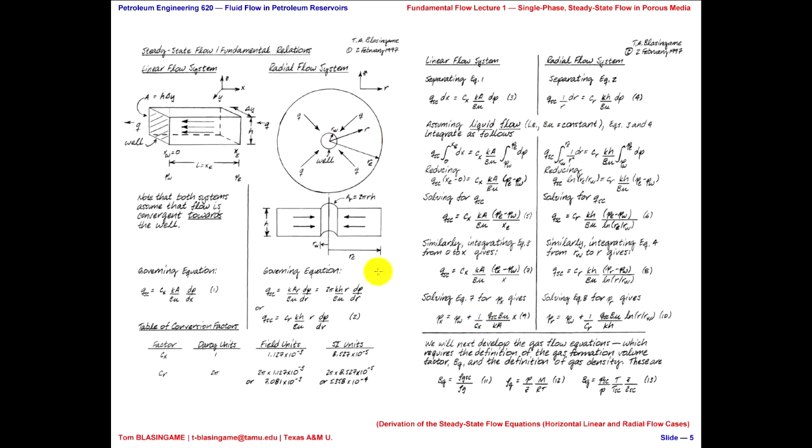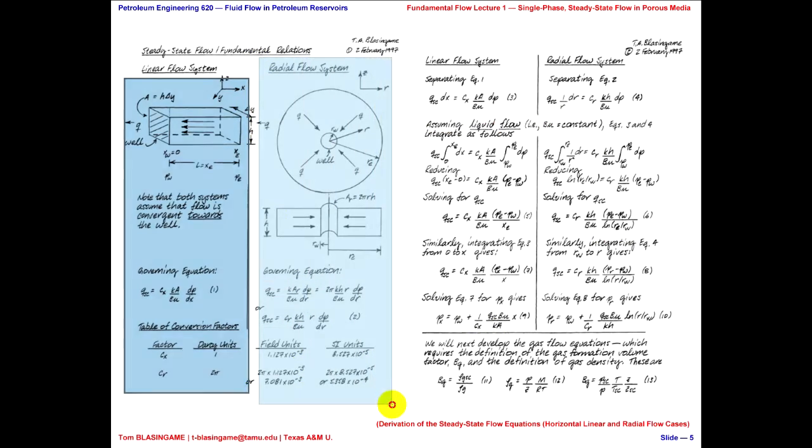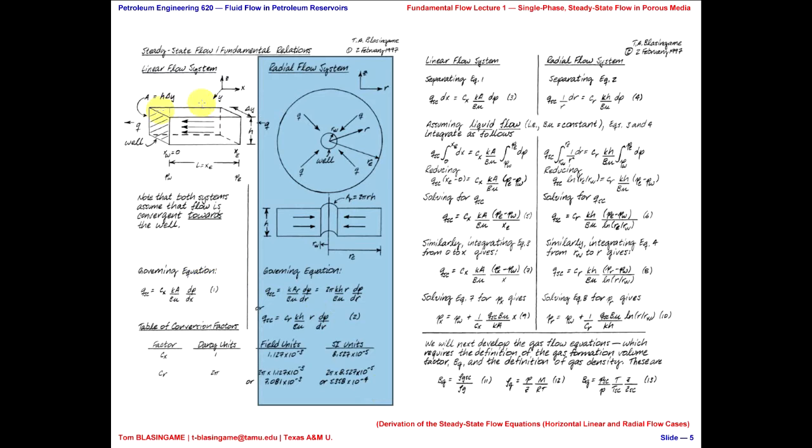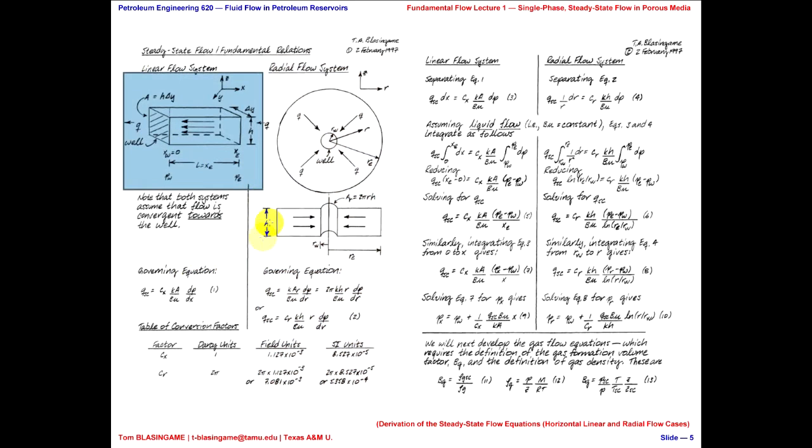So I know this is complicated, and I do apologize. On the left-hand side of any given page is the linear, and on the right-hand side is the radial. So we start by defining our box, and our box is a parallelepiped, a rectangular box. The flow is towards the left. I like it that way, so I end up with a minus sign. This is the cross-sectional area, the thickness times the delta y. The delta x is this distance. X equals 0 is here at that face. X equals xe is over here. So we've got all of our reference points labeled.